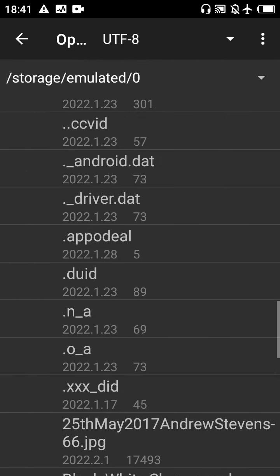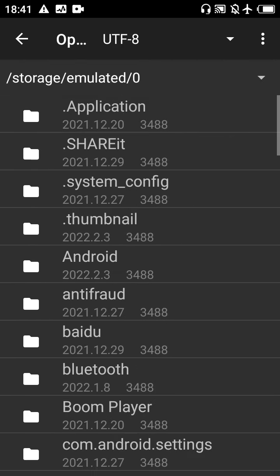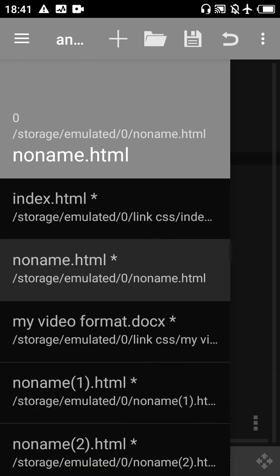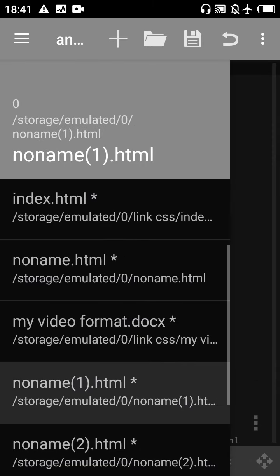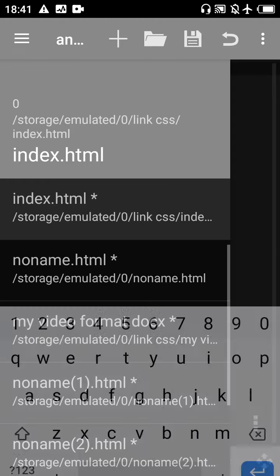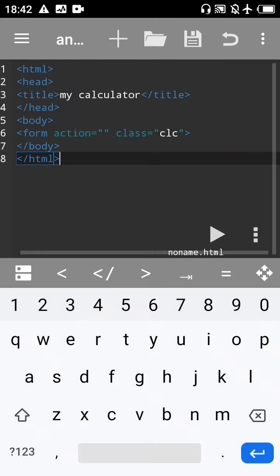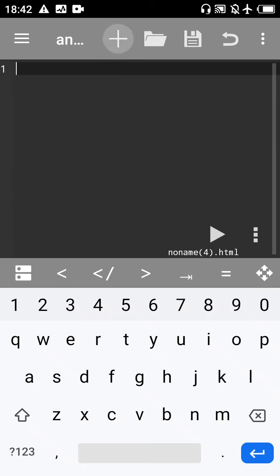Okay, so let's continue. If yours has any bit of code in your document, for example, for something like this, and you want to create a new page, you can just click on this plus icon.